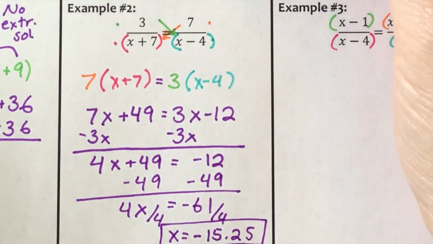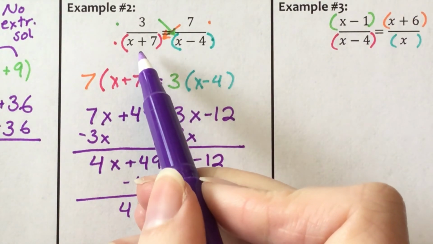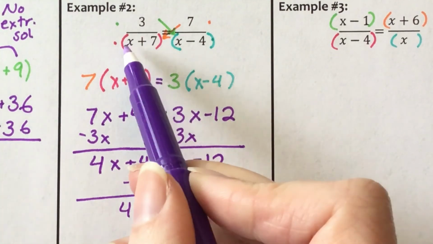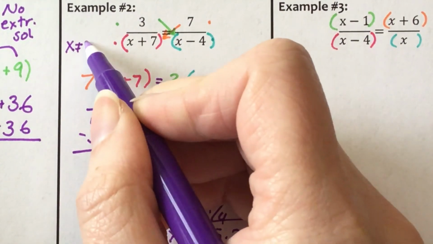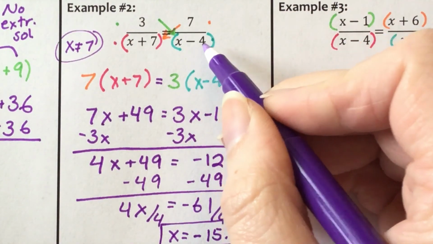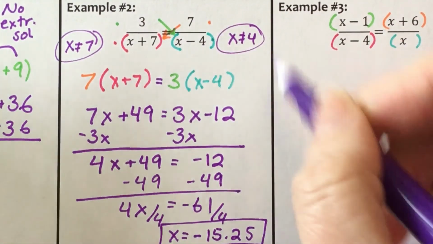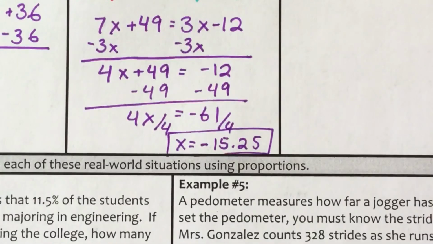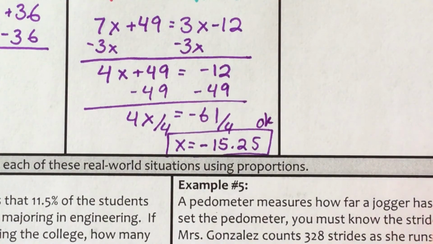When we, in lesson 11.5, looked at those denominators and set them equal to 0, or not equal to 0, really, we ended up just kind of getting the opposite number from what was down there. So if x plus 7 cannot equal 0, that means that x is not allowed to equal negative 7. That's an extraneous solution. Over here, x minus 4 cannot equal 0. So when you add 4 to both sides of that, you get x is not allowed to equal positive 4. So x is not allowed to equal those two numbers, but that's not the answer we got down here at the bottom anyway. So this answer is okay. All right, we got one more of these.